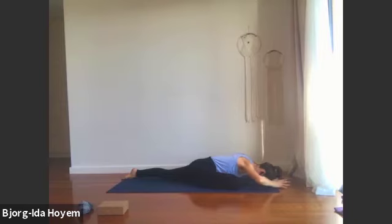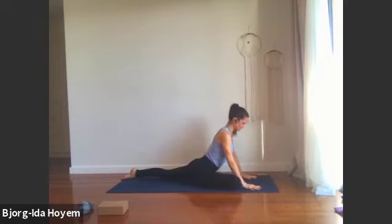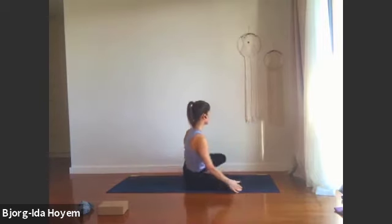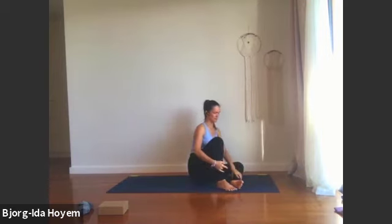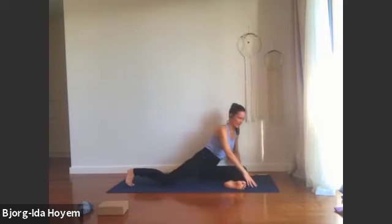Now on your next inhale, I'm going to place the palms a little bit closer towards you and then push yourself back up. And then from here, just grabbing hold behind the left knee, pulling the foot forwards and then setting it up for pigeon on the other side. So left knee to the left side of the mat, left foot towards the right side of the mat, and then straightening the right leg out behind you.